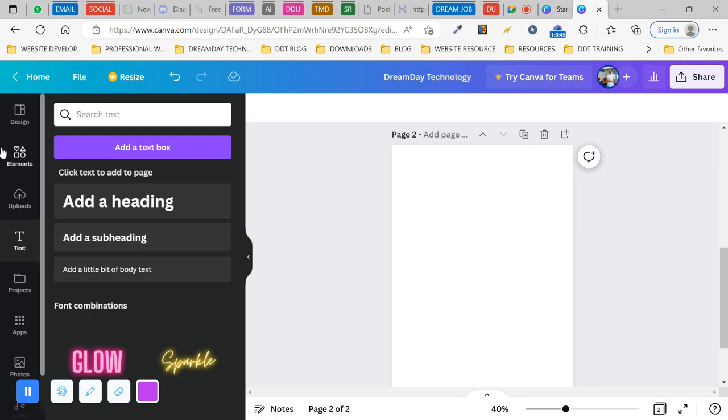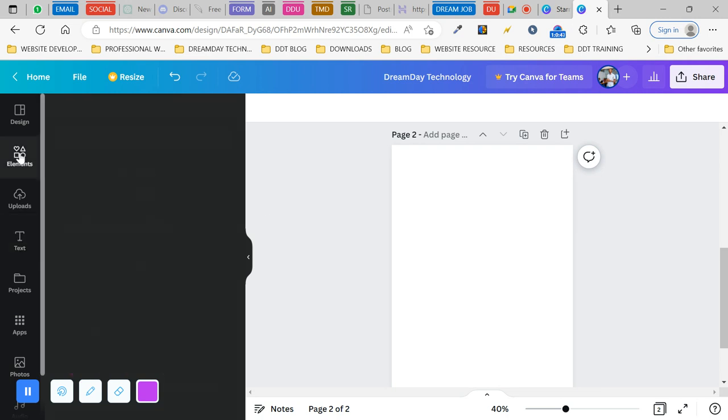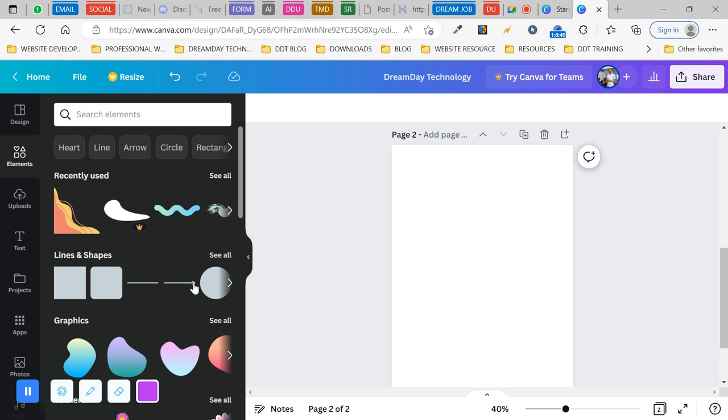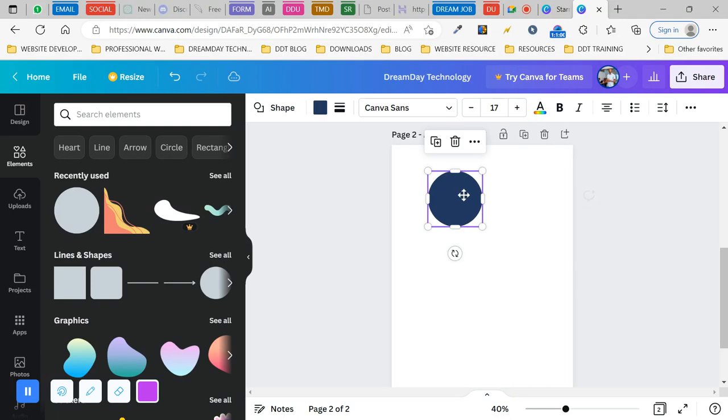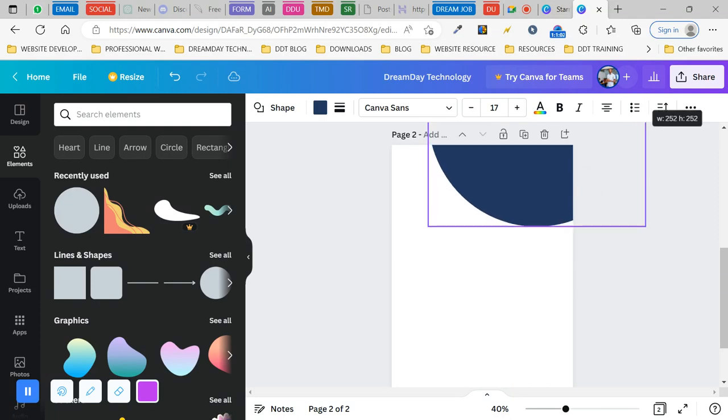The first thing we're going to do for this flyer is add a circle. We'll go to elements and add a circle. When you add a circle, you increase the size of the circle.